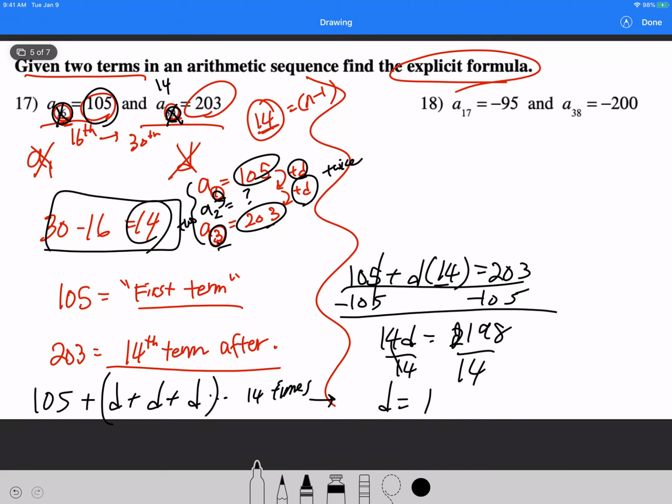I believe you get a fraction for this, so it's a little bit unfortunate. But my final answer will be 198 over 14. You can reduce that down to, let's see, 99 over 7. So that is going to give you a decimal, but I'm going to just leave my answer as that.